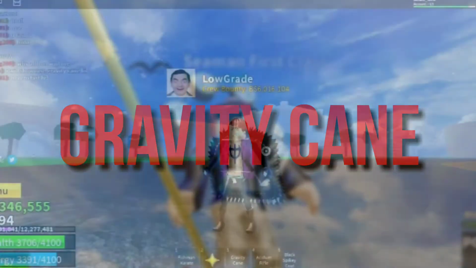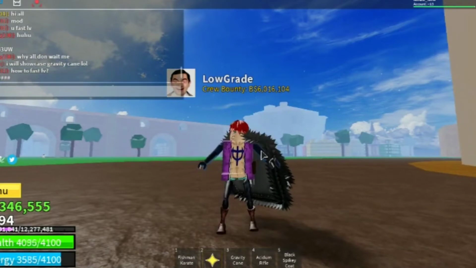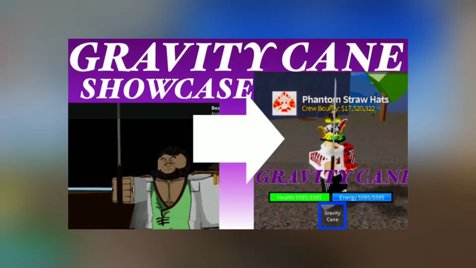Gravity Kane. This weapon is another rare weapon in the game, truly worthy of being fought for. Players get their hands on this by defeating Fajitam, the boss of Green Zone. This quest requires level 925 to do, and this is probably enough to tell you how valuable the weapon is.